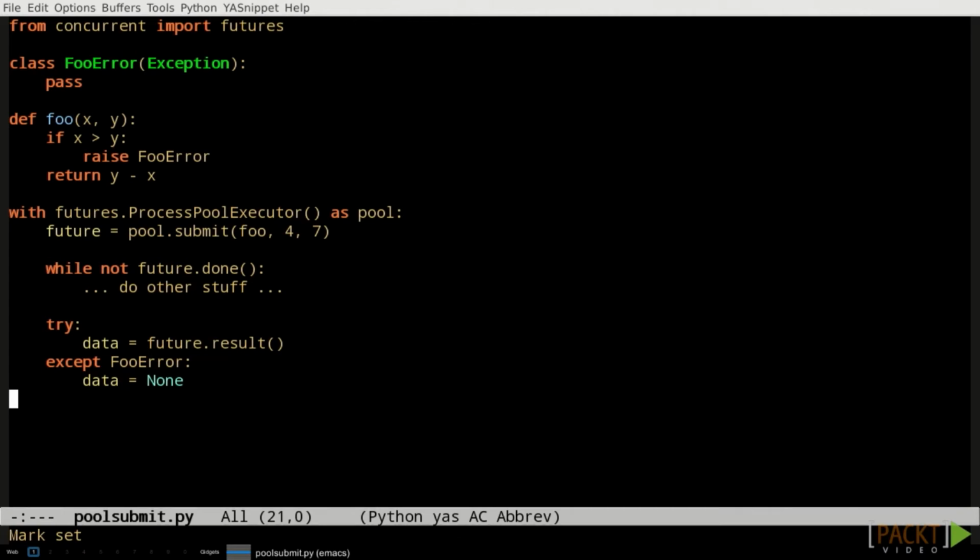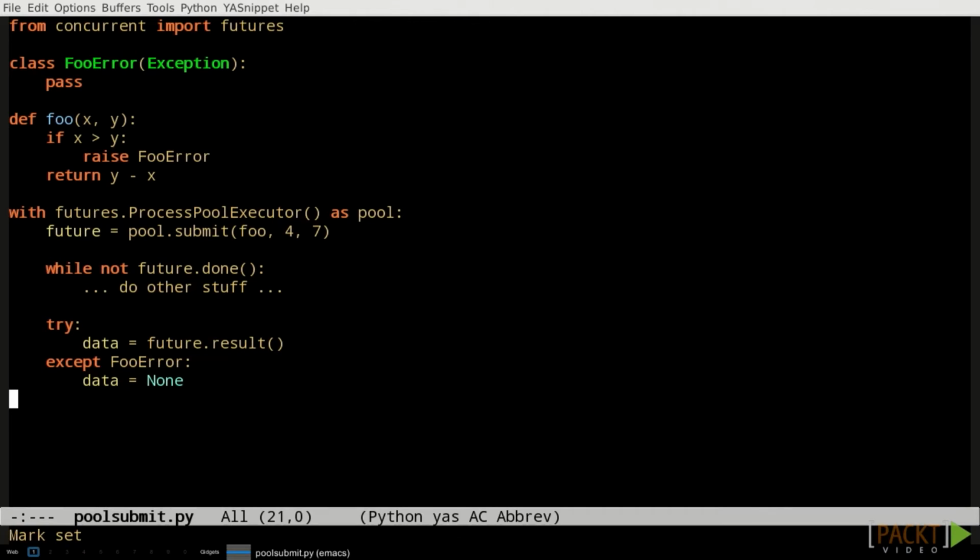The done and result methods of a future object are the ones that we'll use the most often. The done method returns true if the job is done and false if it's not. A job is done if it was cancelled, if it raised an exception, or if the job function has returned. The result method returns the return value of the job function if the job completed successfully. If the job function raised an exception instead, the worker process will catch the exception and hand it back to the controlling process as the result of the job. In that case, calling the result method will re-raise the exception so that it can be handled properly.